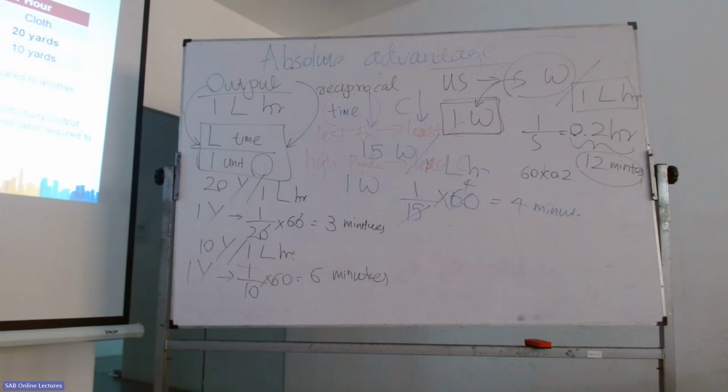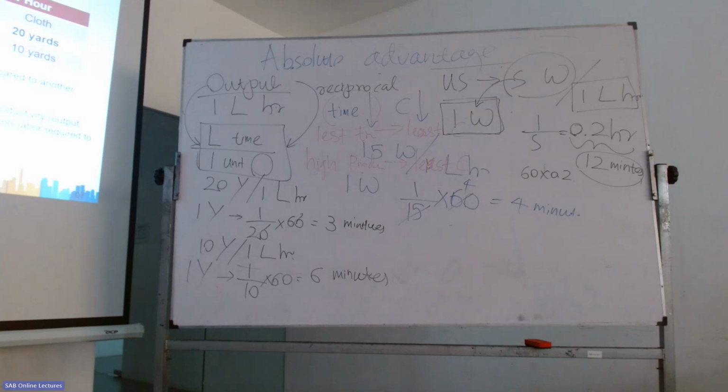So the UK specializes in wine production. Since they specialize in wine production, there will be some excess wine. The UK can send that excess amount of wine to the US. Similarly, the US can specialize in cloth production. Since they are specialized in cloth production, there will be some excess cloth at the end of the day. So the US can send their excess cloth to the UK.